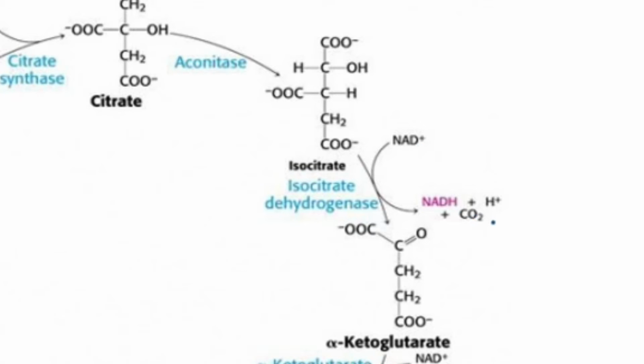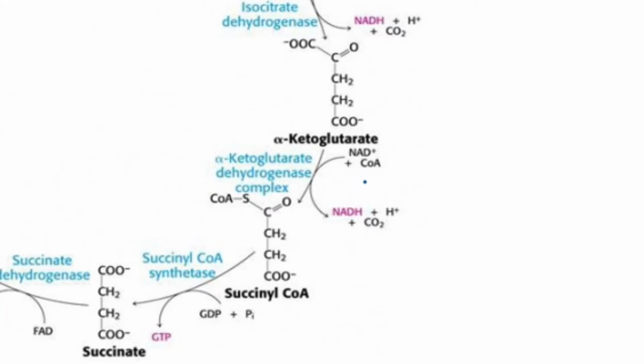You're also going to produce CO2. Alright? So there's going to be a decarboxylation event. Anytime you see CO2, think decarboxylation. So one of these carboxyl groups should be gone in the product, right? When you produce this product, which is alpha-ketoglutarate. So you can look here. Here you have 3 carboxylic acids. Now you have 2 because of a decarboxylation event by isocitrate dehydrogenase and the reduction of NAD+ to NADH.